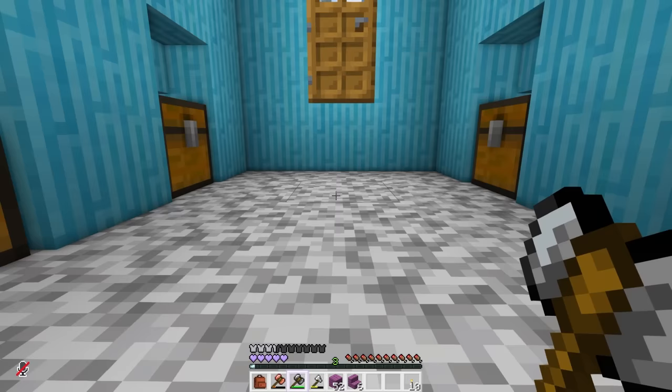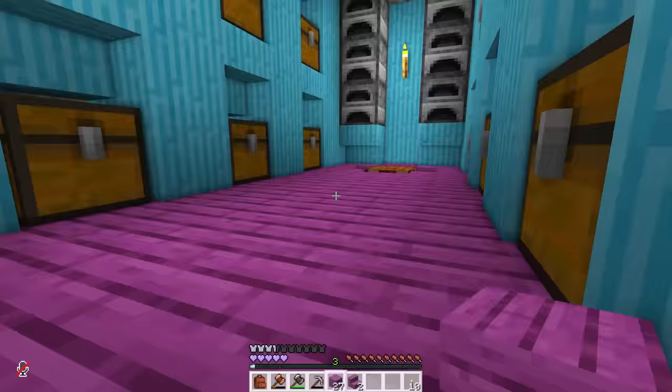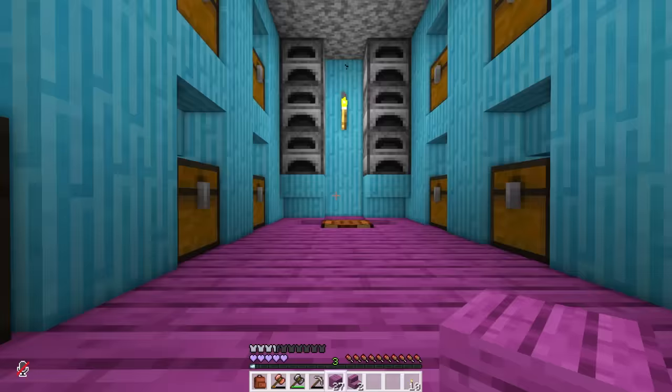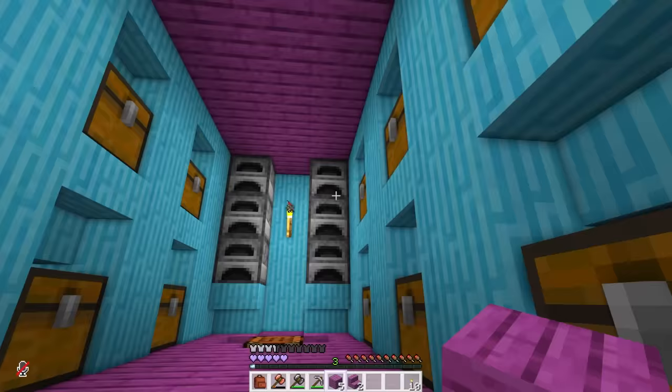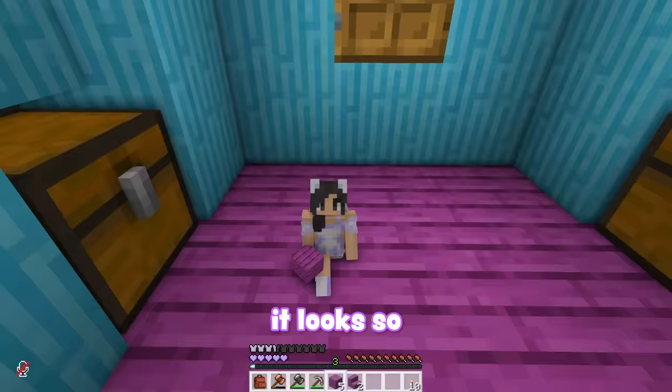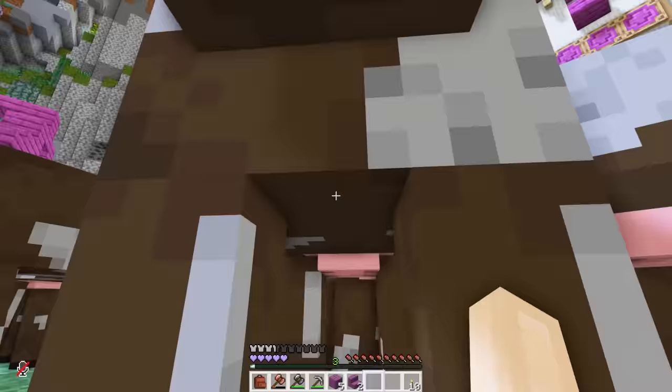And now for the floor, we can add some fairy wood planks. Oh wait, we should probably put some on the ceiling too, because this looks cute. But then you look up and it's like, ah! One second. That's better. It looks so cute in here now. But you know what we need? We need item frames. It's a good thing we bred all these cows. Hello again, and goodbye again.